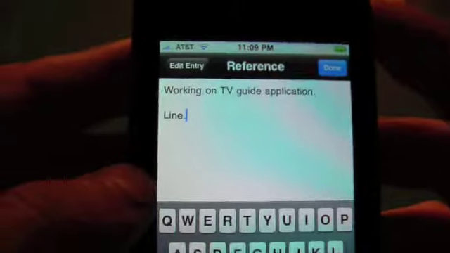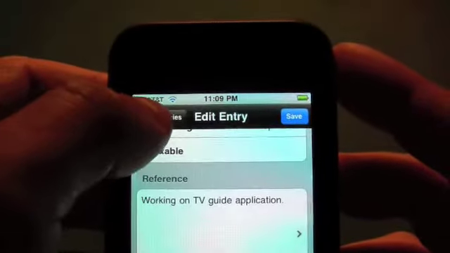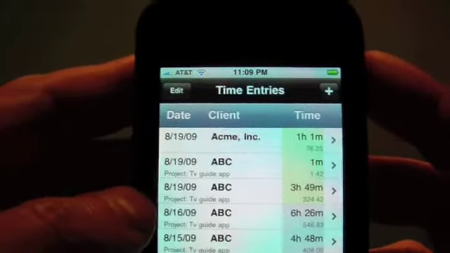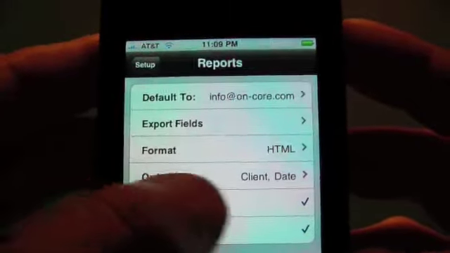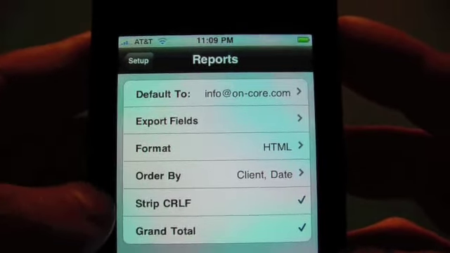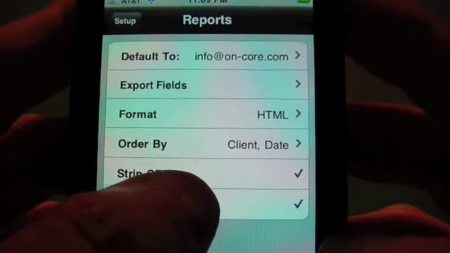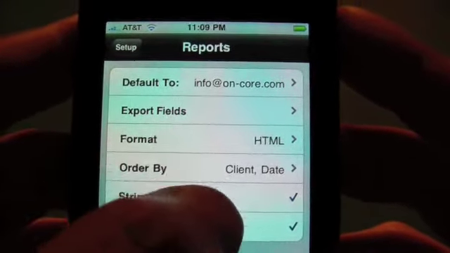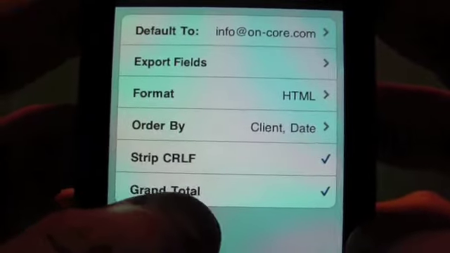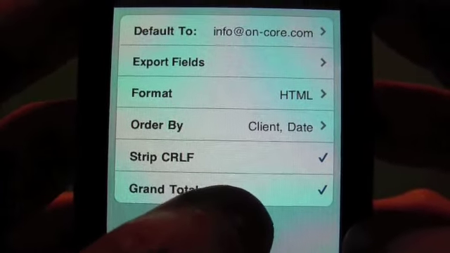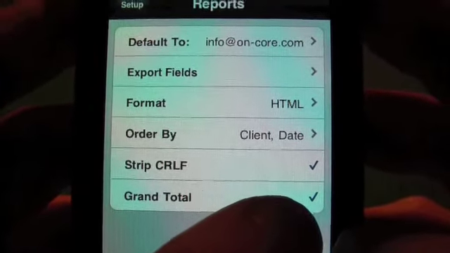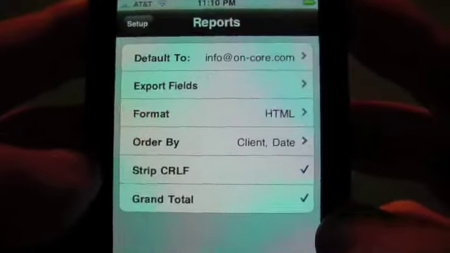So that's why you want to have strip carriage return line feed in this setup, to make sure that it doesn't put that in there. It will actually just strip it out and make it one big paragraph. And grand totals works only if you're in the order by client date, and the grand total will give you a grand total of the duration and the total amount by each client.